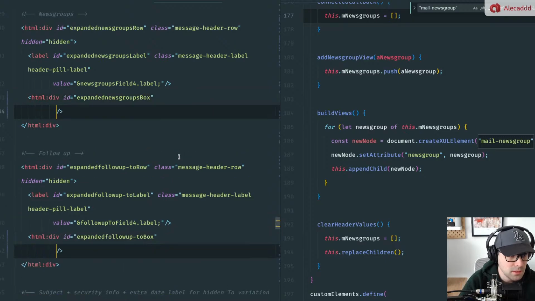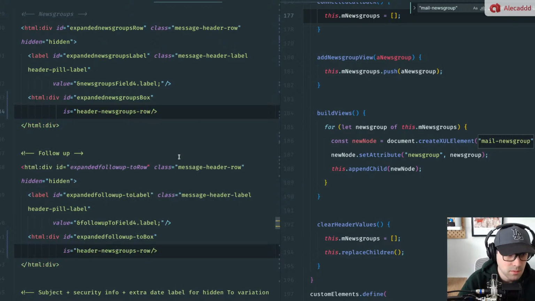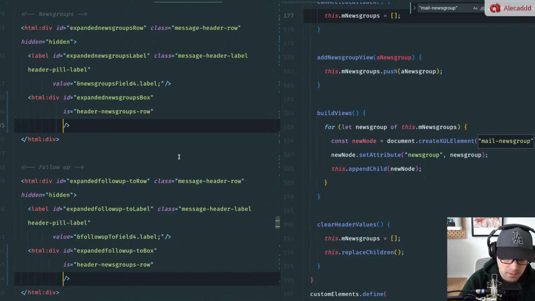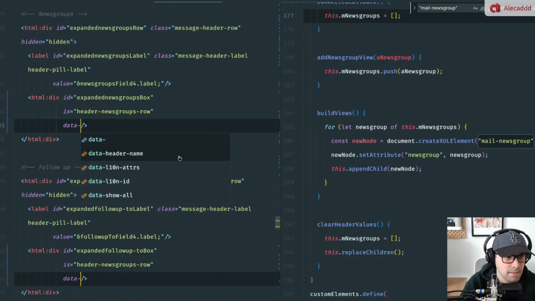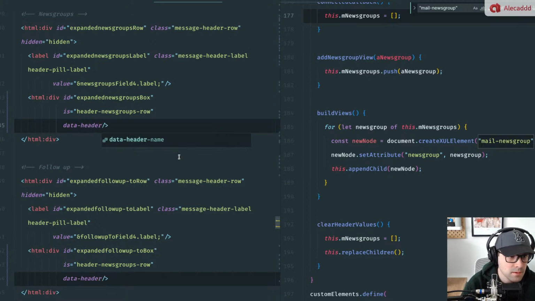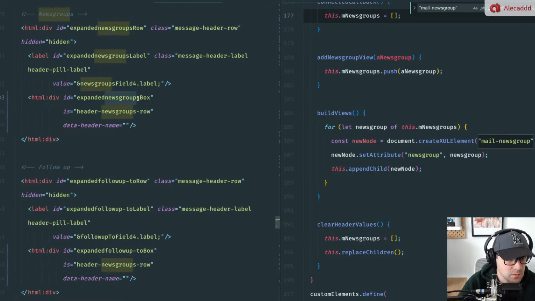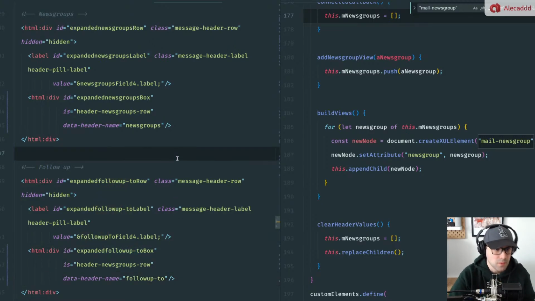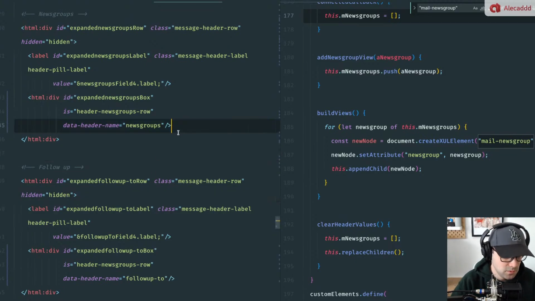Then go back here. Indent is equal, header row. Boom. And then data header name equal data header name. This is news groups and this is follow up to. Okay. All right. So we replace this now.